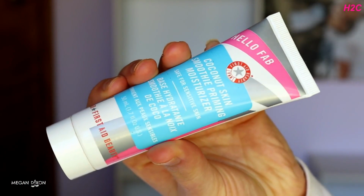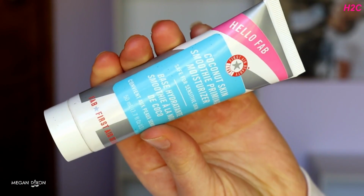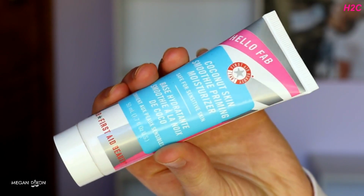But I'm just trying to show you guys the best way to help create a long-lasting base and a flawless looking face if you do have acne like I do. Now again, because I had really dry skin, you guys can probably go in with any primer that you would like. I'm going in with this Coconut Skin Smoothie Priming Moisturizer. It's good for sensitive skin, which is me. So I apply this to my whole face to really moisturize and help create a nice primed, tacky base for the products that I'm going to be applying on top.